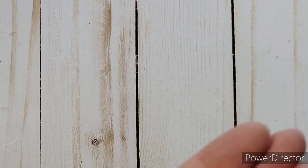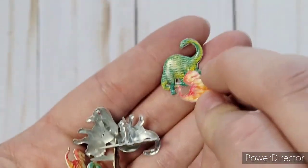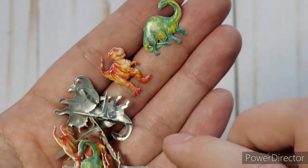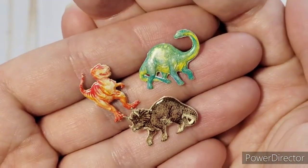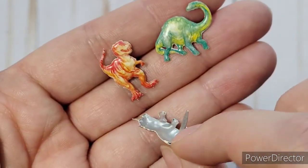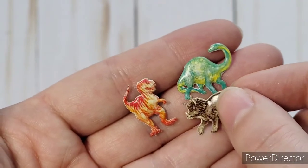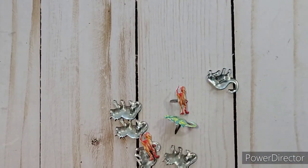And then I had to get one more set of brads — they're dinosaurs because my son loves his dinosaurs. I think there was like three different types of dinosaurs: there's like a Brachiosaurus, a Triceratops, and a T-Rex. Yeah, there's a Triceratops there. So these are the three different dinosaurs. I've never seen brads like this before and that detailed — they're so cute. I love them, so I had to get those.